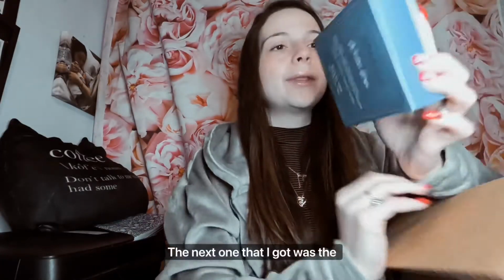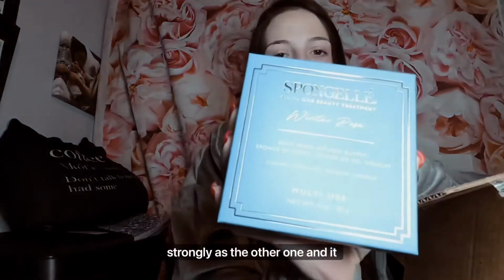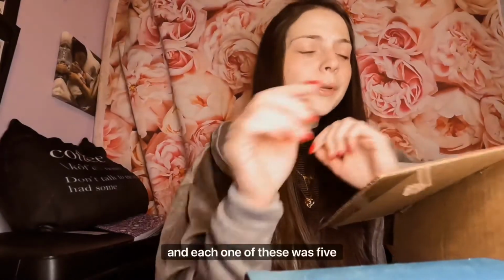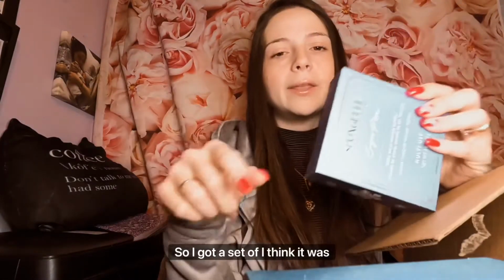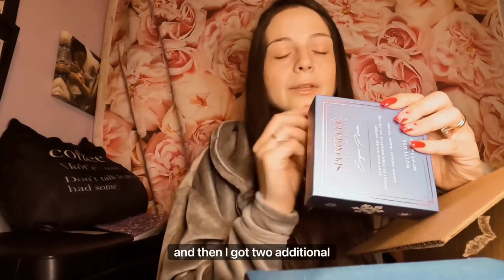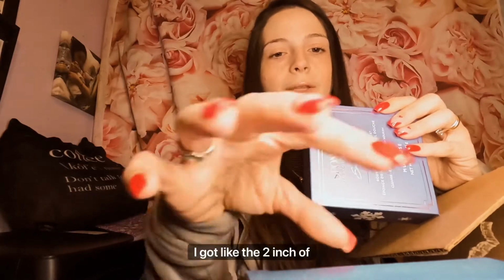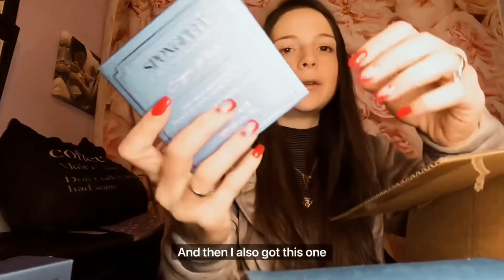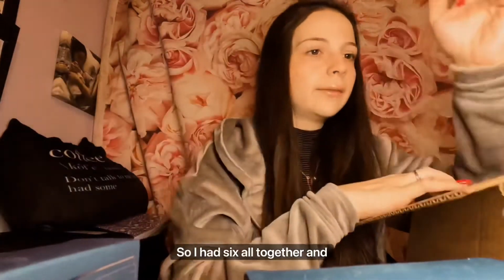But the next one that I got was the Spon Gel Winter Rose. This one doesn't smell as strongly as the other one, and it looks like that. I also got another Winter Rose, and each one of these was $5. So I got a set of, I think it was four for 40. And then I got two additional ones as duplicates. So I got the two Winter Rose. And then I also got the Sugar Plum. This one smells good. It smells sweet. And then this one is Autumn Blossom. This smells nice. I like that. Okay. And then I also got this one, the Sugar Plum, as a double. So I had 6 altogether.